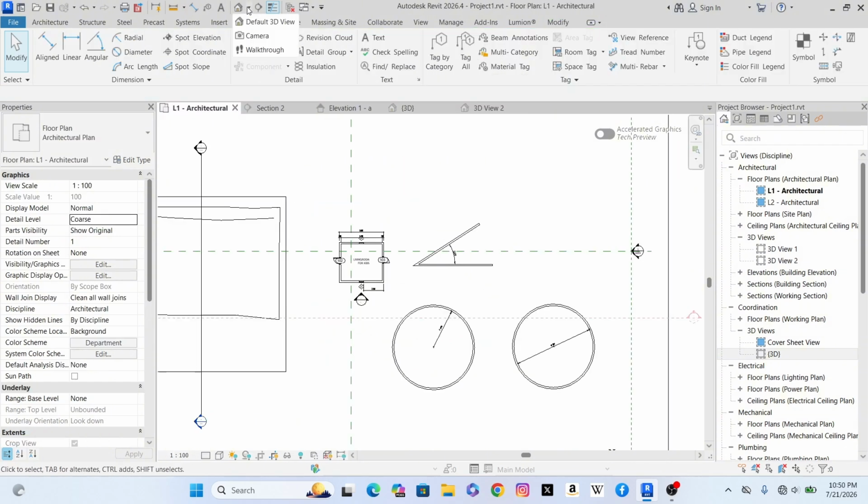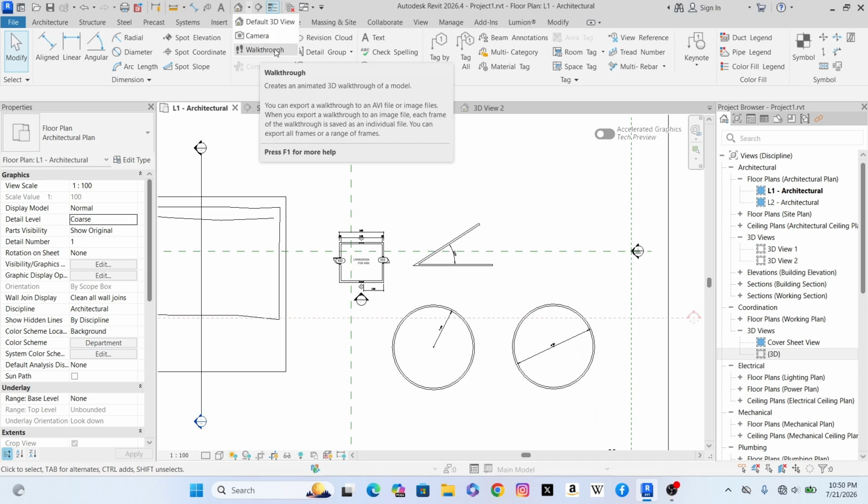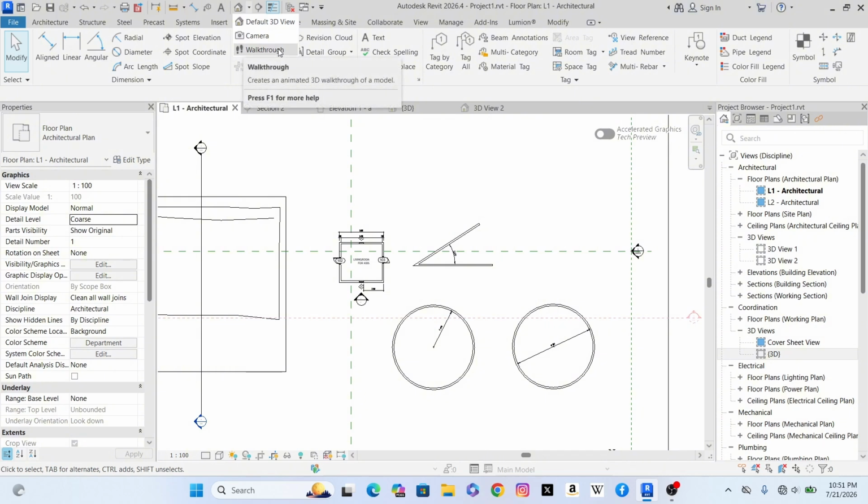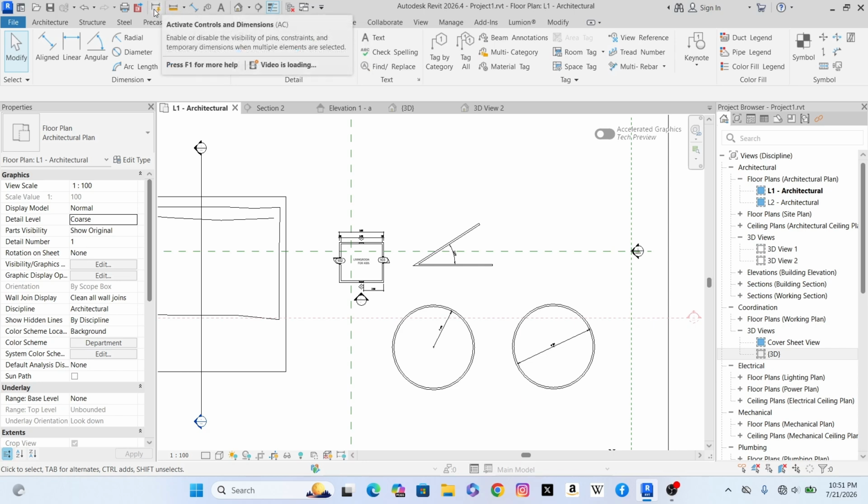Then also for the walkthrough, if there is anyone who knows how to use the walkthrough, please let me know in the comment section. Alright, if there is anyone who doesn't know how to use it, still let me know in the comment section such that I'll make a video on how to use this walkthrough command. So it's going to be the same thing that will apply to these commands over here. If there is anyone who doesn't know how to use them, please let me know in the comment section such that I can make a video and show you exactly how to use them.